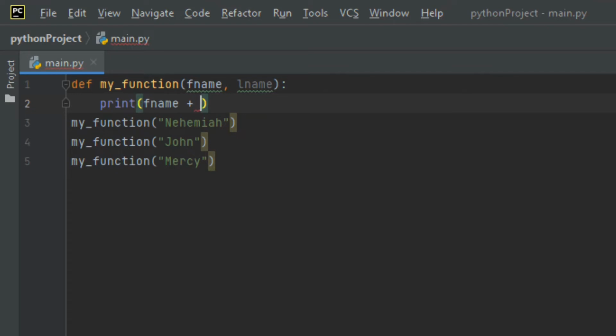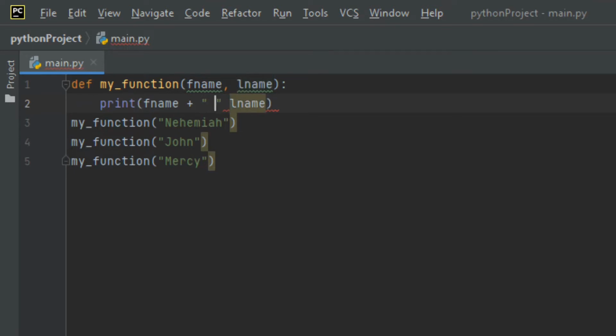Then I'm going to concatenate with this blank space, which is going to be replaced with these values at the end. Then let me concatenate with the lname, and let me create a white space here so that our names may be separated.